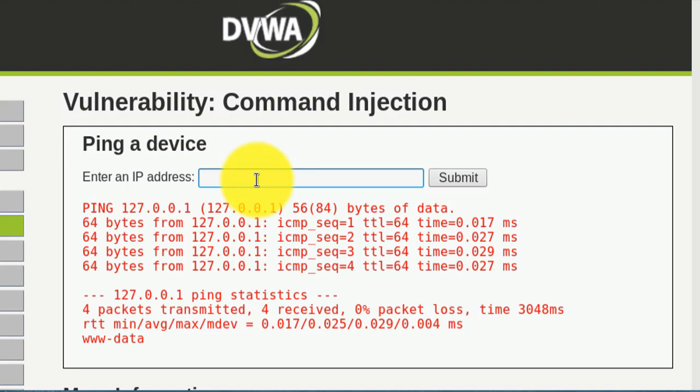So you can type in any command. As you do in terminals, you can just type in cp for copy, mv for move, and cat and all. Every command is going to work. You can even try out wget, which can download anything from the internet onto this server. So with this, you can actually get a payload uploaded to this website, and then you can directly access the website using your payload, like we did in the shell, like we did in the file upload vulnerability. And you can even copy files, move files, anything you might want to do, you can do.